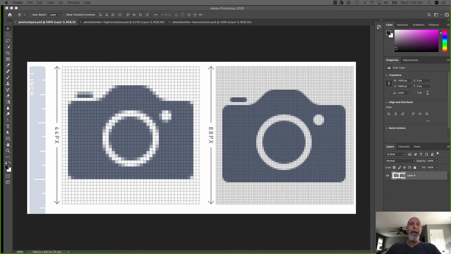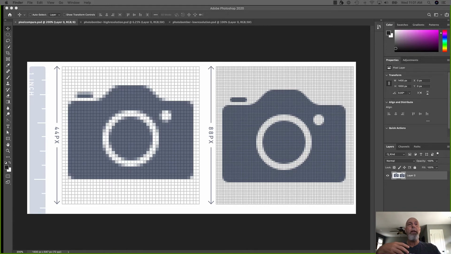Here is an example of two digital images of an illustration of a camera. Notice on the left, it is comprised of squares of color, and on the right, it's also comprised of squares of color. But notice the one on the right is sharper. That's because it contains more pixels. More pixels were used to create the image. In other words, let's say you took this picture with two different cameras.